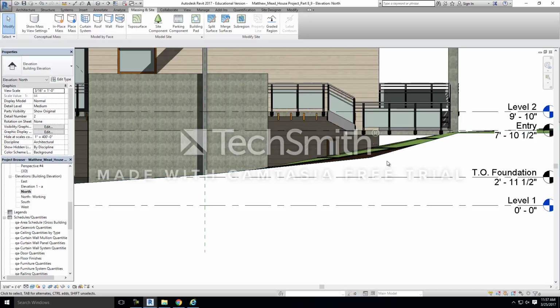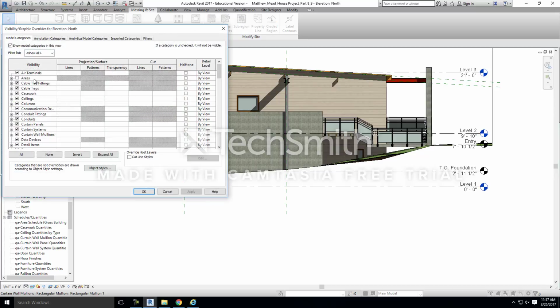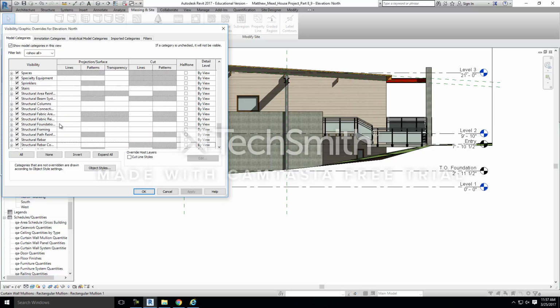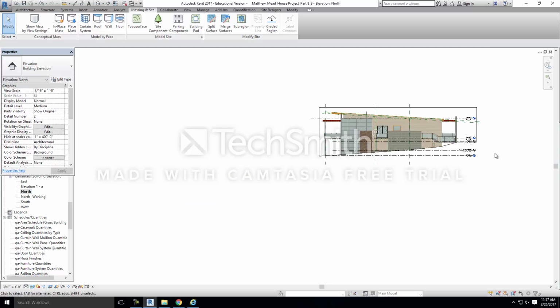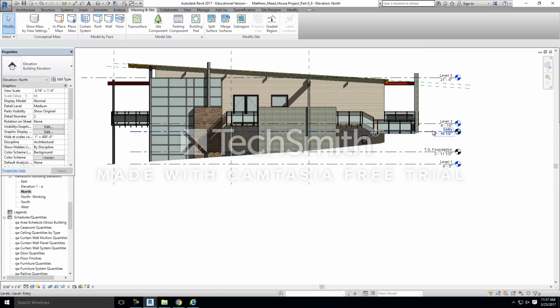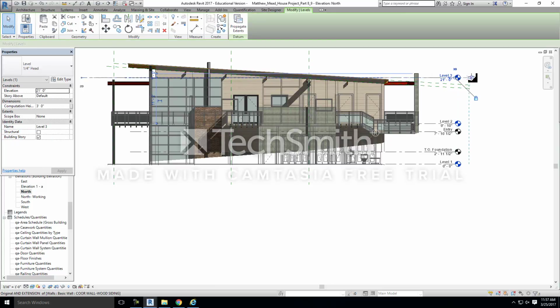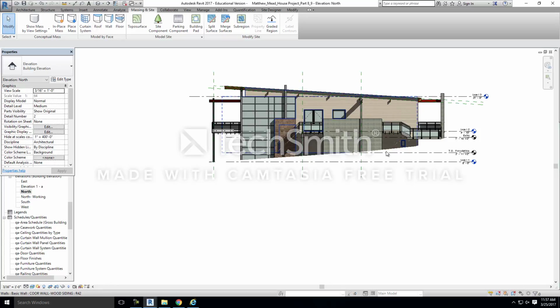we're not really seeing a majority of that topography. To actually get rid of the topography, you're gonna wanna go to your visibility graphics and just hide it, okay? Because you don't need to see it in your elevations. Is it there? Yep. So under topography, we'll go ahead and just do that, and voila. All right. So you can move these out a little bit, but that would be a nice little elevation. I don't mind seeing the topography a little bit. I just don't want to see a massive amount of topography, especially if it's blocking a lot of your building.